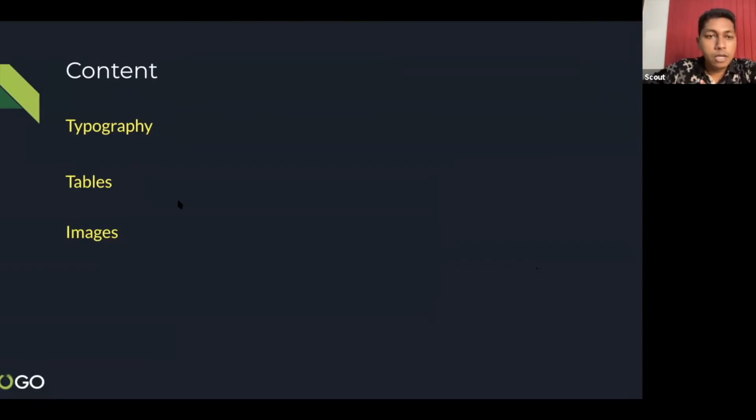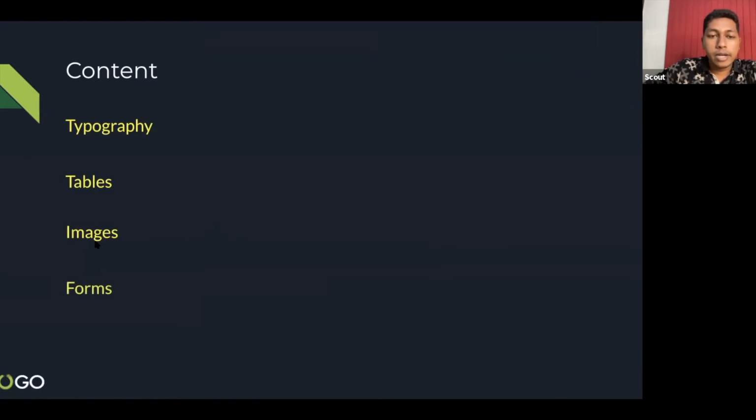Okay, so tables is something you know, right? If you have created a table using HTML only, normally it's naked, right? There is no border, there is no space around the different cells. But if you use a Bootstrap table, by default you will get some style for the headers, and different styles for the rows and columns, right?